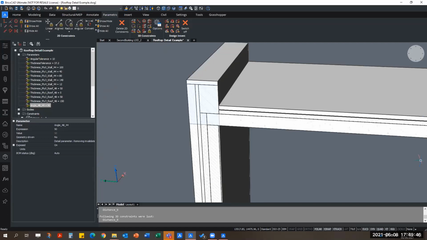So again, now we are done. We've animated the angles. I think we are okay. We can turn off the faces just in case I do anything funny, and also go on to your thickness tolerance, which should be 100.